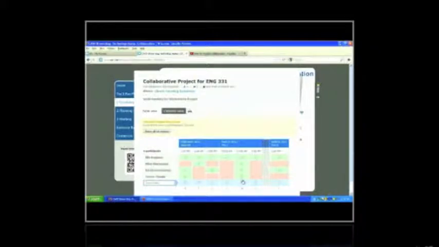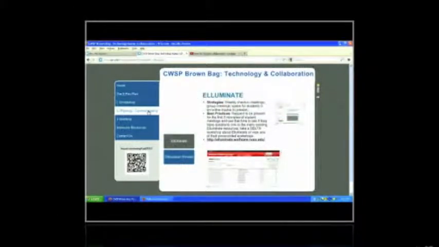This eliminates all of that back and forth, and Doodle is an excellent, excellent online technology. Next up is planning and communicating. Sometimes students just need a space in which they can get some of this work done, especially hybrid students or online students who may not meet face-to-face.